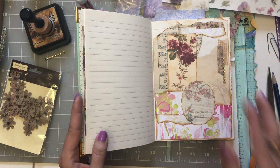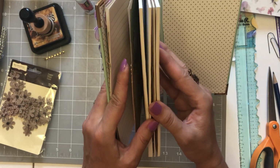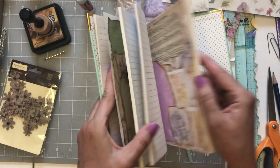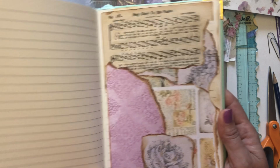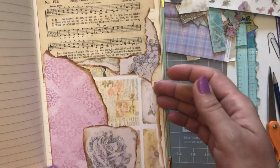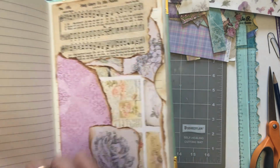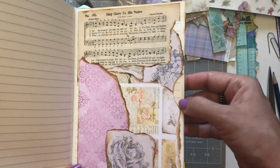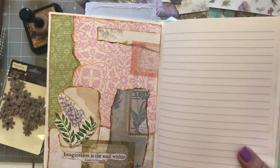So what I did yesterday, I started working on this. I just randomly went in my book and collaged a page. So here's another page I collaged. You can see that. Now this one I made a side large pocket. So I did the same technique, except I just cut out the circle on the side. And then here is my collage on the back.